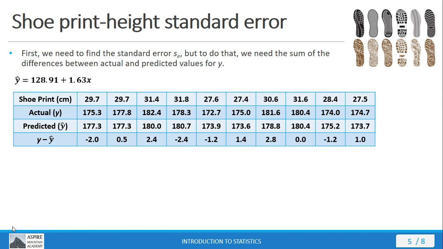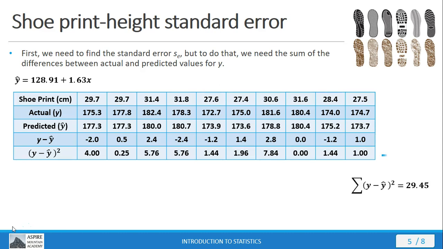We're going to take the actual minus the predicted, so sometimes that value is going to be negative, sometimes it's going to be positive, and that's okay. Once we get all those differences, then the next step is we're going to square those differences, and then we're going to add up all those differences together to get the sum of the squares of the differences. That's what we're looking for. In this case, 29.45. Then we can plug that into the top portion there of our standard error estimate equation, and that comes out to be about 1.919.